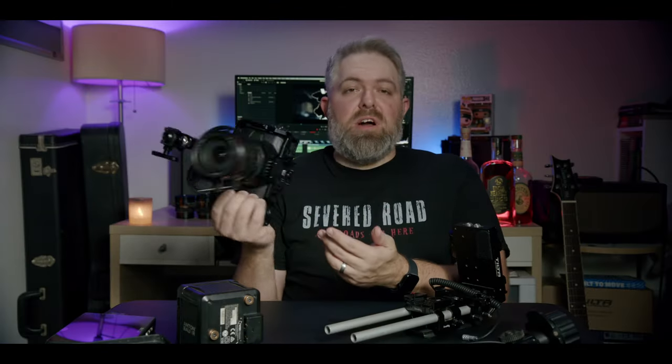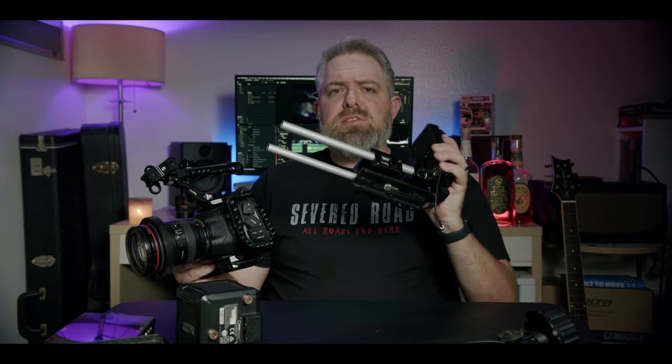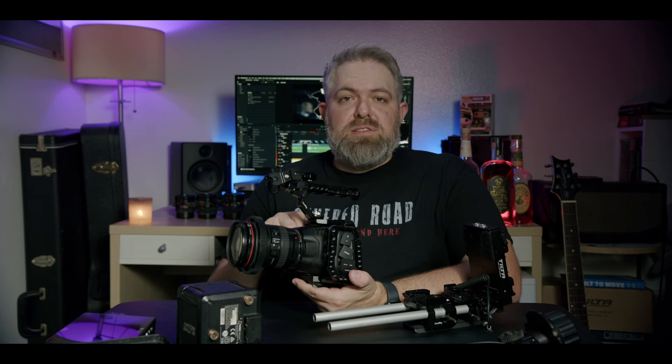This is the basic pocket. I actually got this camera right after the Pocket 6K G2 was announced and released. I picked this up on eBay. It came with the cage, handle, this battery plate, and this rod system for a very good price. I think I picked it up for maybe around $1,500, which I think was a great price considering the camera was still retailing for somewhere around $2,000. Plus it had all the rigging and everything. The production company that was selling it had it listed as a C-cam. It had apparently very low hours and wasn't used very much and they were just offloading gear. So I picked it up and it's actually been quite the workhorse since.